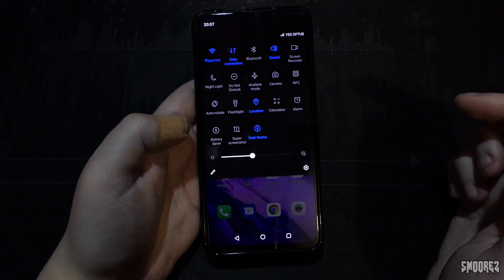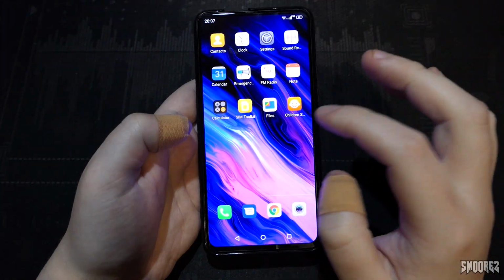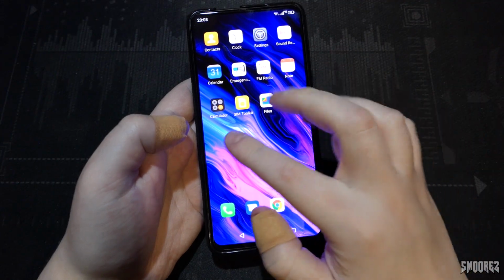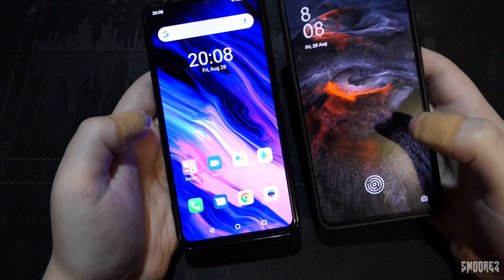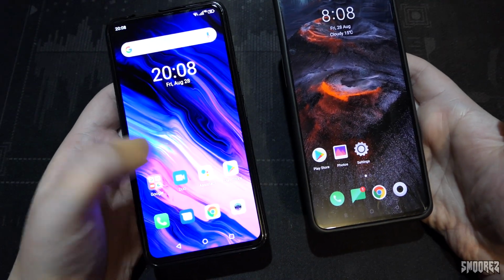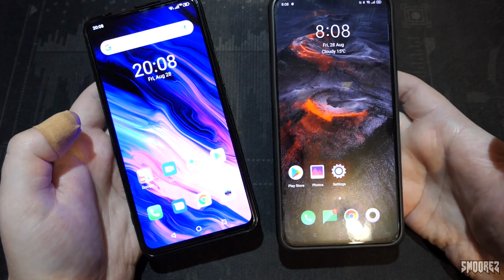You can also choose a dark theme if you want to, or you can stick to the light theme. But it's a very beautiful OLED panel, and it looks quite nice, quite appealing with the high resolution, and I think it's quite a reasonable display. Comparing it to my Oppo Reno 5G, for example, color-wise, I find the Umidigi S5 Pro to be more vibrant than the OLED panel that's on the Oppo Reno 5G.